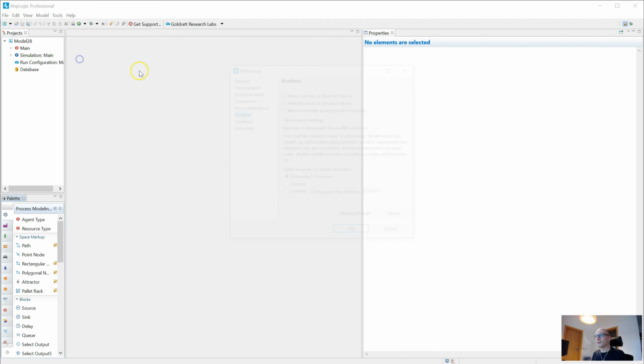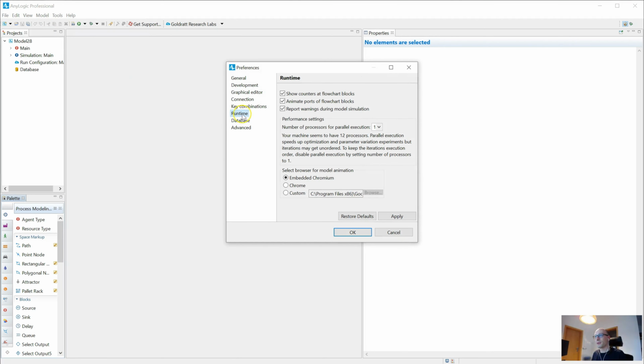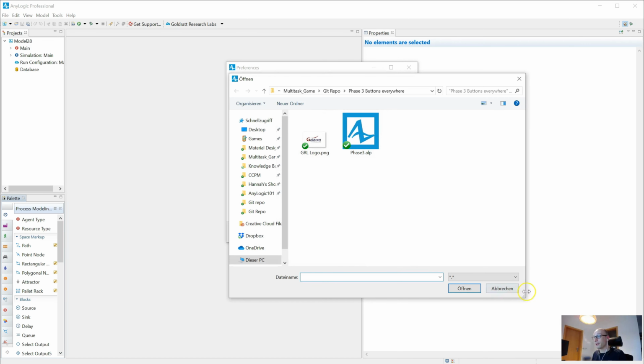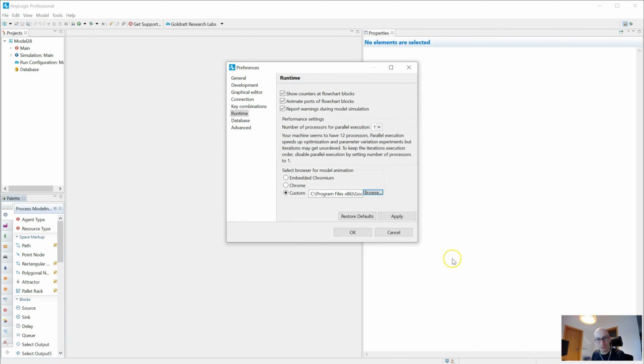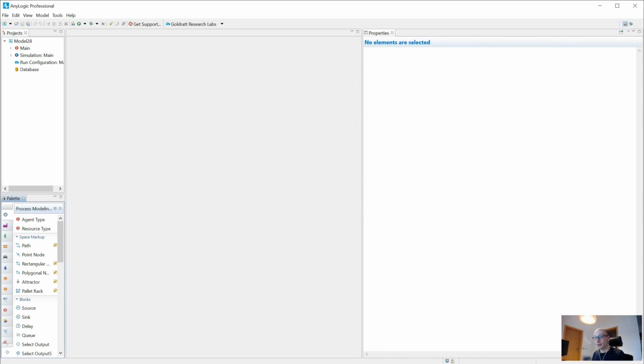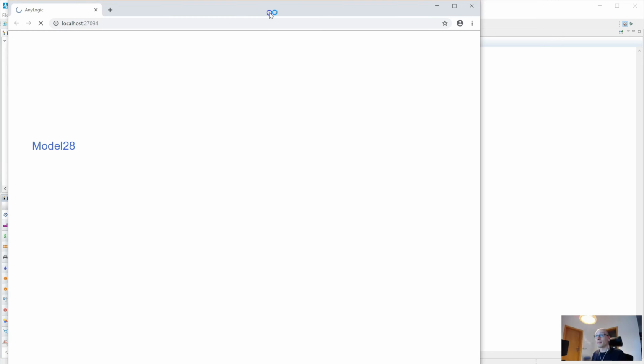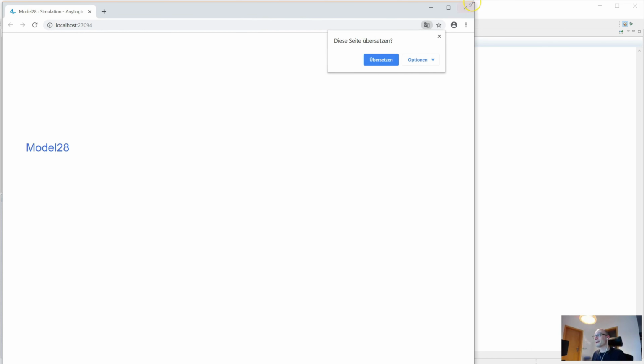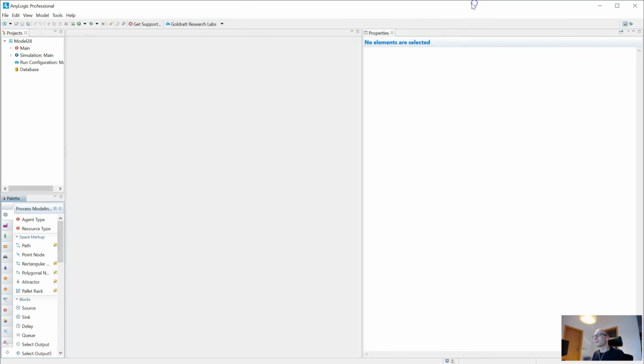There's a very simple setting in your Tools, Preferences, then you go to the Runtime tab and you can actually decide, do you want to use Chrome? Or you can even point to a custom browser like Firefox or Internet Explorer or Edge. You can go crazy. And I have Chrome open anytime anyway doing development. So for me, it's much quicker, it opens much faster.